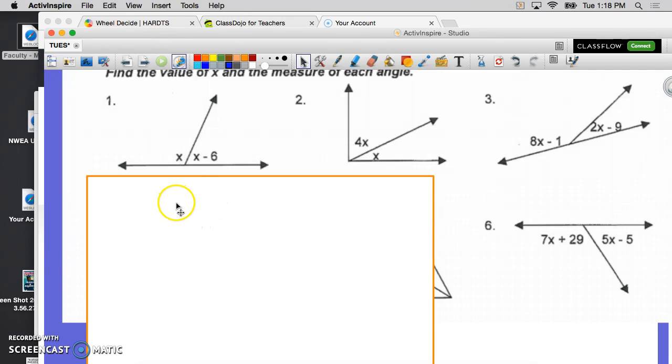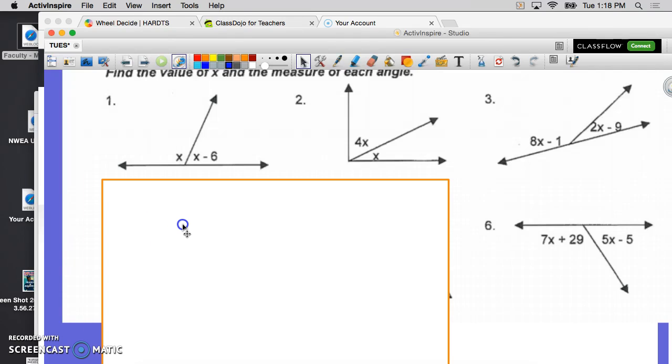I'm going to go back and review questions 1, 2, 3, and 4, and 5, and 7, and 8, hopefully. Or maybe I'll just do the last 3. Okay, I'll do 1, 2, 3, 4. I'm just going to make sure that you have no more than 2 or 3 from each section to do for homework. So whatever's not completed will be homework. There we go. Okay? So I'm going to go back and redo number 1.